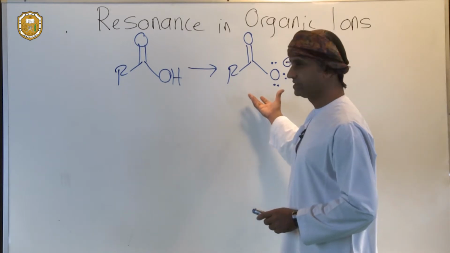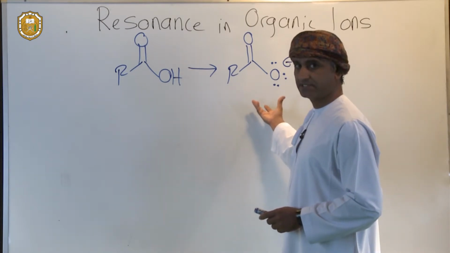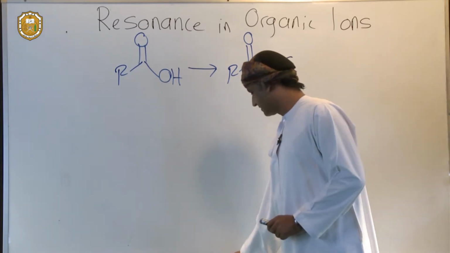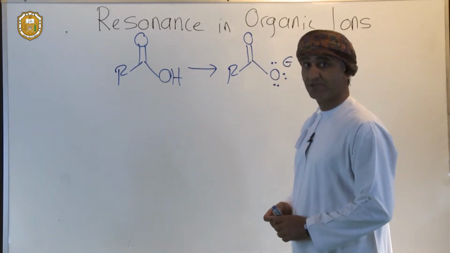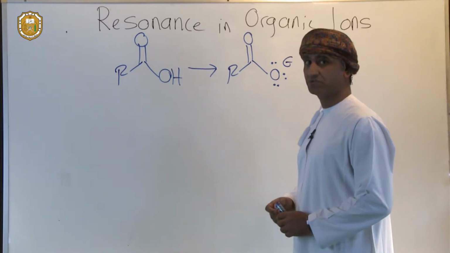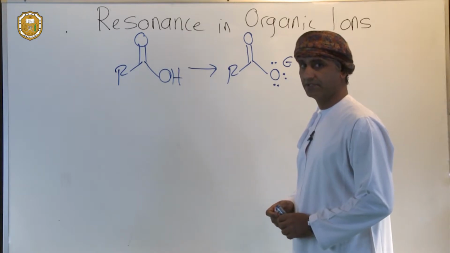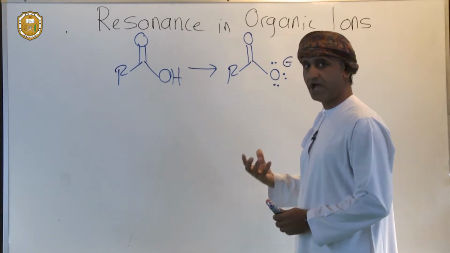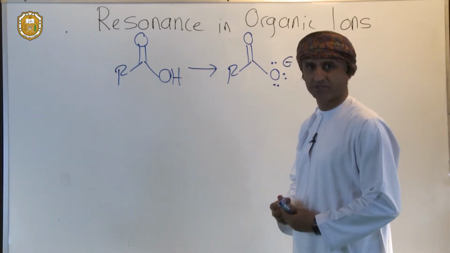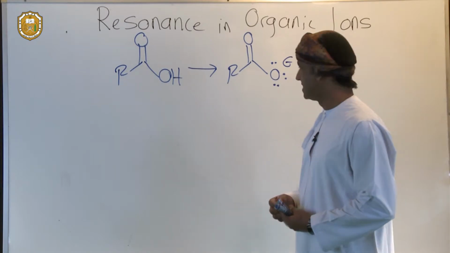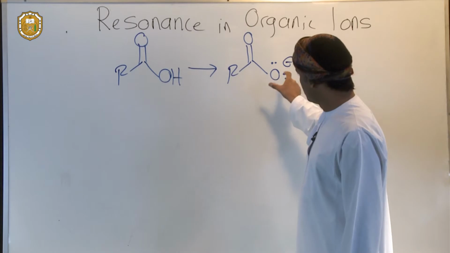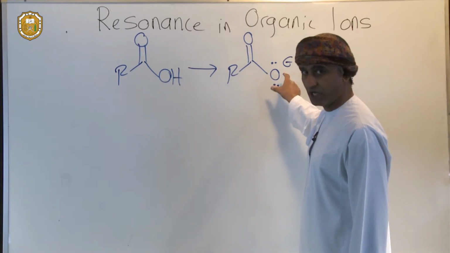Now, the carboxylate ion must be stable for carboxylic acids to be acidic, and carboxylate ions are actually stabilized by resonance. In other words, it is possible to draw another Lewis structure for this carboxylate ion. So let's try to do that, and this time we use curly arrows to indicate electron movement. Now, in the new Lewis structure, the double bond should be between this negatively charged oxygen and that carbon.